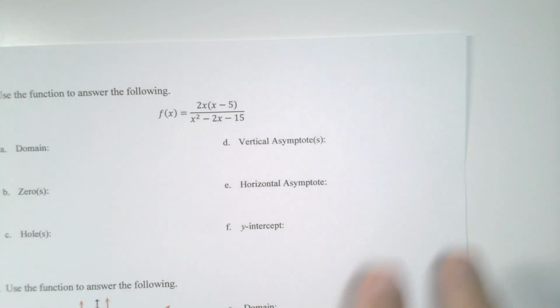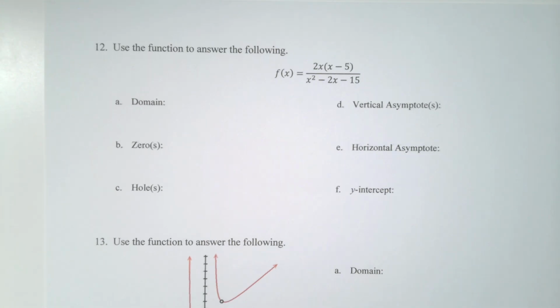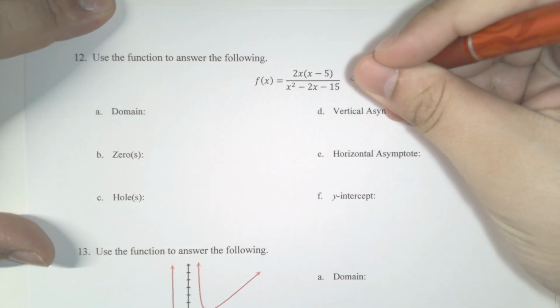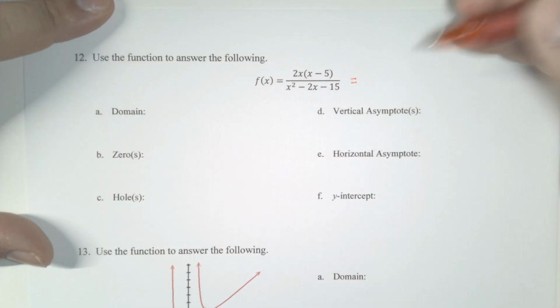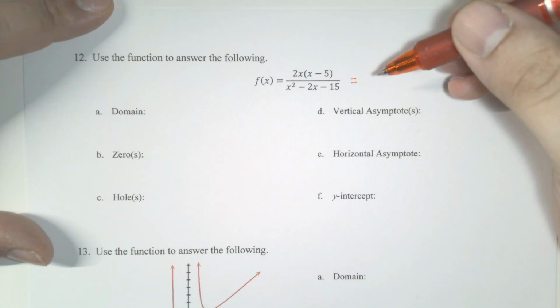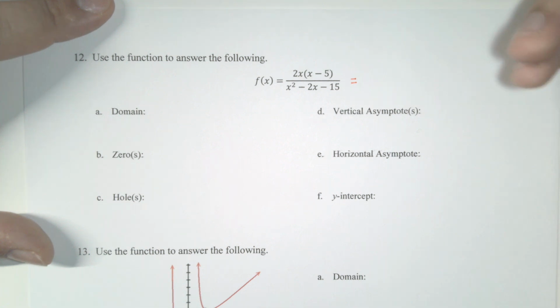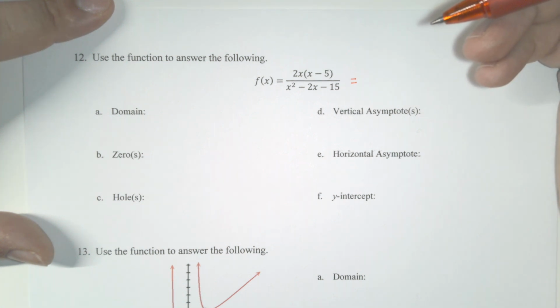All right, let's look at the next page. So for the following, let's find the domain of this. First, we got to factor the bottom and figure out where that can't be equal to 0. I'm just going to factor everything real quick. Well, I guess that is only the bottom because the top is already factored.